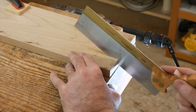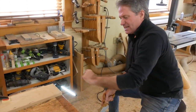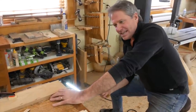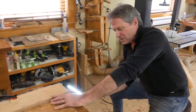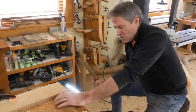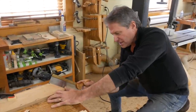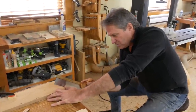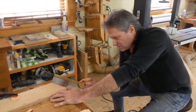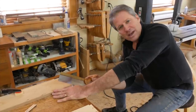Now again, you might say, Tom, why are you sawing over? Well, I'm doing that because it's so traditional. A lot of times in the old drawers, like if you get to see an old period piece of furniture and you can pull open the drawer, check out inside, 9 times out of 10, you'll see overs saw cuts on the dovetails. And that helps to clean the material out inside the joint. And also it leaves the little sign that you were there.